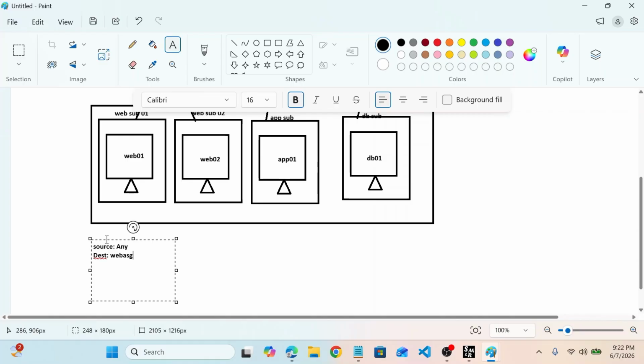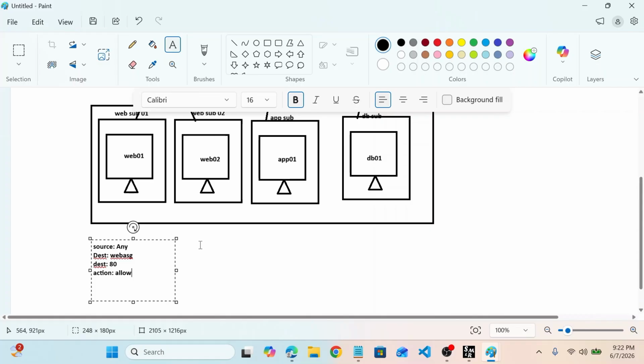I will group these two machines, two subnets, in a single ASG. Otherwise, we need to create two NSG rules. Instead I will manage a single application security group, with destination port number 80 and action allow. So this is one rule.